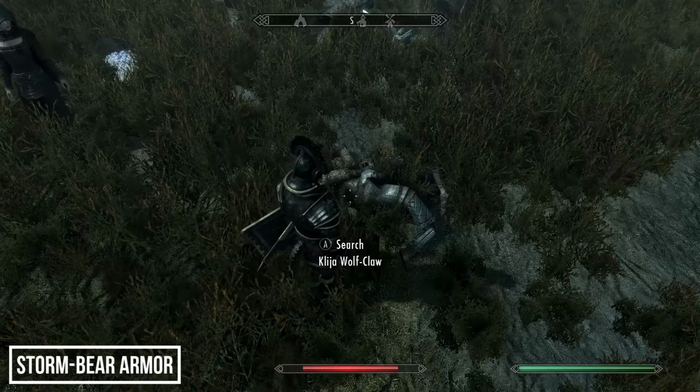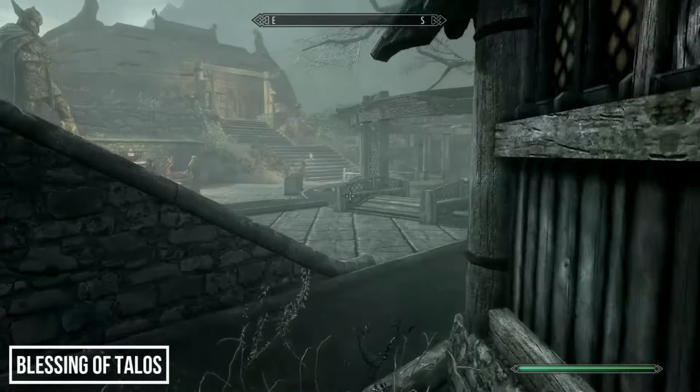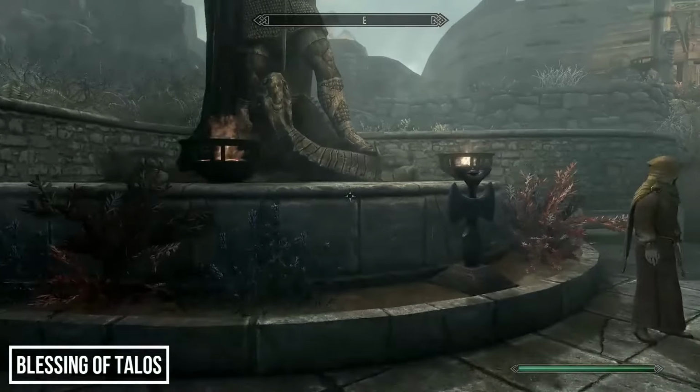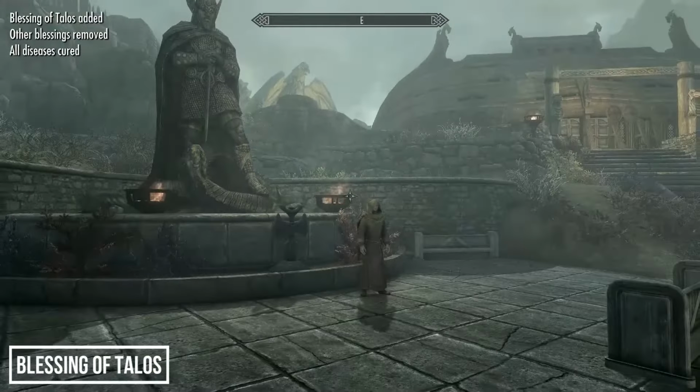Once defeated, you can loot their corpse and collect it. The piece you need is the armour, which also reduces shout cooldown by 20%. You will also need the Blessing of Talos, which you receive by praying at any Talos shrine. This is temporary, lasting 8 in-game hours, but also reduces shout cooldowns by 20%.